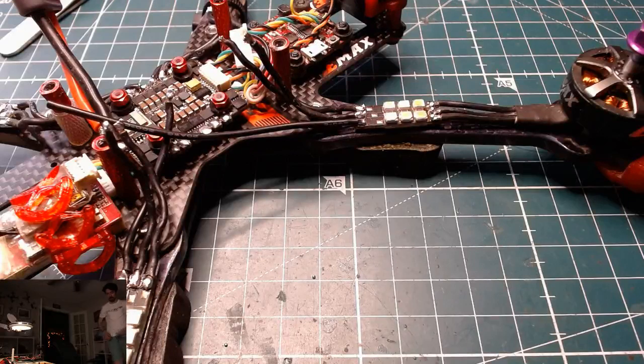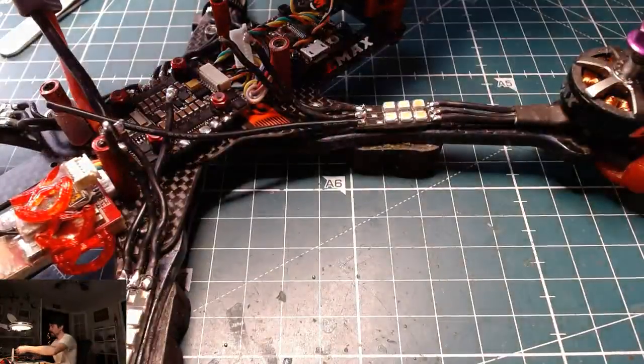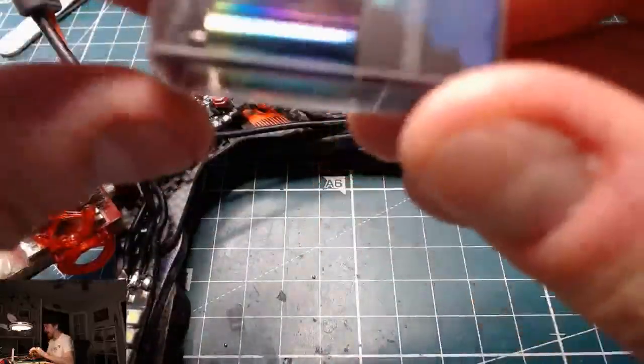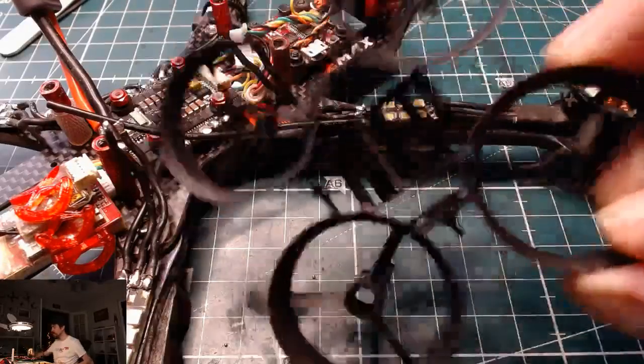And then a tiny whoop frame with, hands down, the coolest goddamn motors that have ever been made in this hobby. That I've always been so jealous of, and I always really wanted to run, but then I stopped building tiny whoops for a long time. These are the newbie drone unicorn, like 10 gazillion KV motors. So these will be a part of the Motor Mayhem chaos that we got going on.